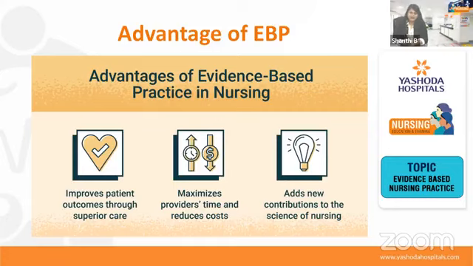Second advantage is that it maximizes providers' time and reduces cost. Obviously, as I said, when you want to select any technology for the patient, you speak about the benefit of the technology. Let's say this sleeve garment, lower limb garment, which will prevent your DVT, your calf compression, your lower leg will be compressed very properly and you will not have DVT. So I don't think the patient will have any challenges, but it should be timely, and cost and everything should be explained to the patient as well.